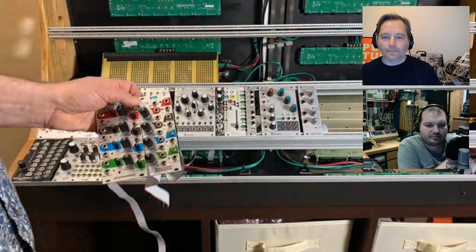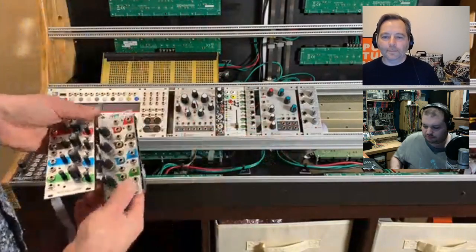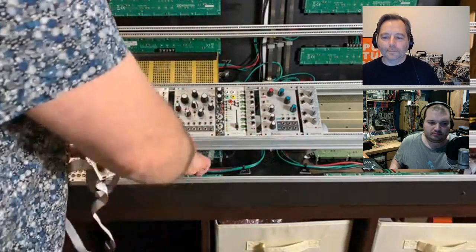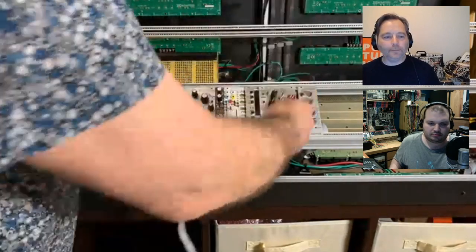Very good. Now, in this row, the only module that needs plus 5 is the quad clock distributor. So I do have a Clavis no drain on this lib just for these local modules.